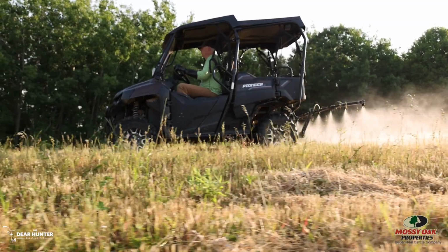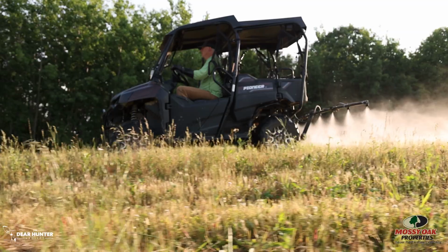Yep. And what I decided to do, because there's several ways to plant a pollinator plot: a traditional broadcasting, and we'll talk about that briefly, and then a no-till drill that's specifically able to plant fluffy seed, which is the pollinator seed. All we did here was spray it with glyphosate, killed all the weeds, and we just took a rototiller and tilled the spot. And since it's fluffy seed, when you have a hand seeder, you're going to have to put something in, like I put cat litter in there. That way the seed can disperse out. It has something to grab hold of and get it out.